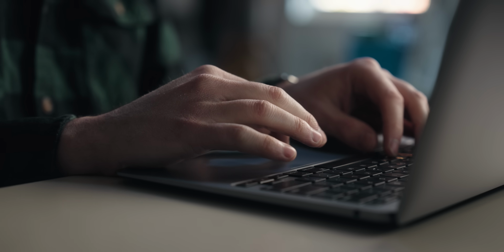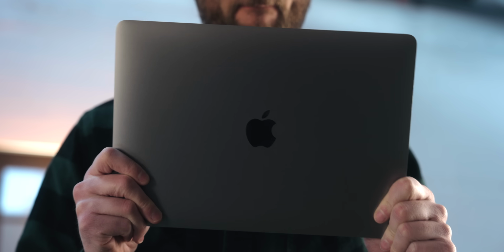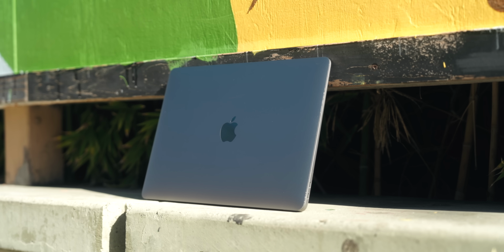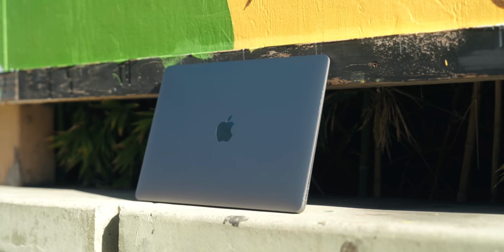Ultimately, there is not a bad choice you can make in terms of selecting one of the machines that has come out in the Apple Silicon era for the last 3 years. And with the amount of time that I've used this machine, I can absolutely say that I love the M1 MacBook Air. And yes, it has a few shortcomings, only supporting one external display and only having 2 ports, which one of those has to be used for charging. But those aside, it's a fantastic machine.